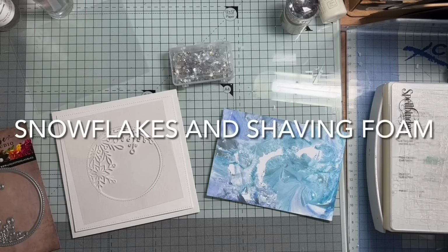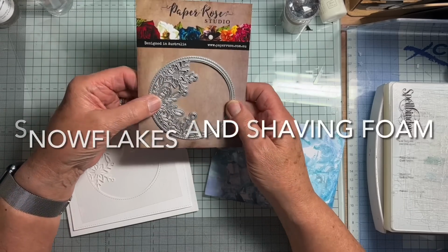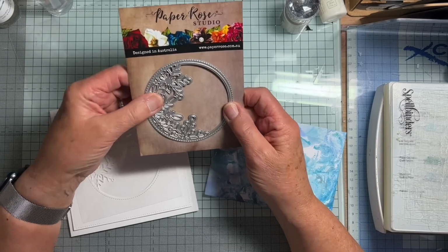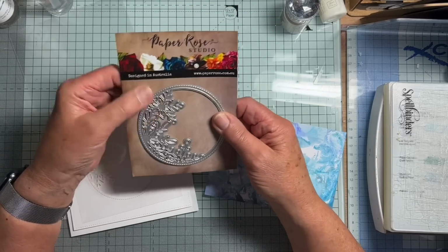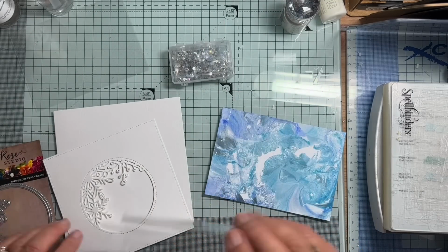Hello everyone. I just got this die from Paper Rose. I don't remember which supplier I got it from, but I really love aperture dies, and this one I just thought was really pretty. So I cut it out of a panel.